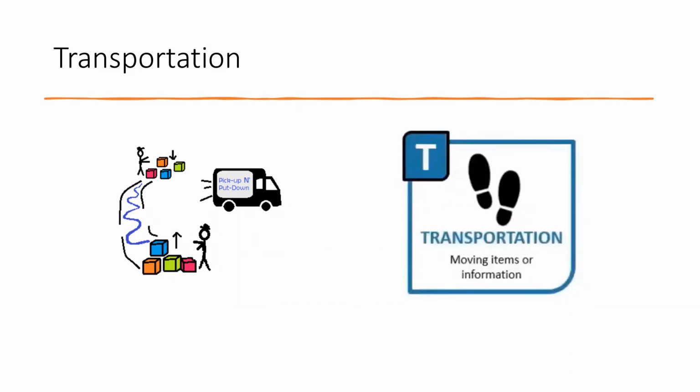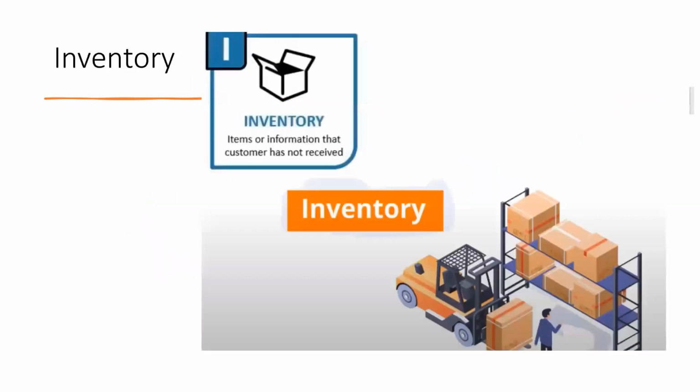If there is transportation in your process, it is one of the types of waste, and your objective is to minimize the transportation waste because products get damaged when they are in transport. Information might get lost because it's in between the two mailboxes or two different queues. If there is an opportunity for minimizing the transportation waste, you must try to address it.